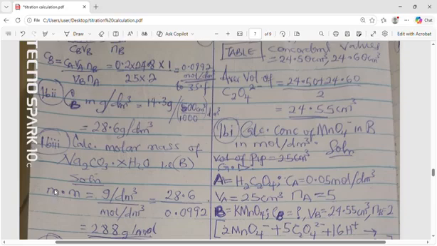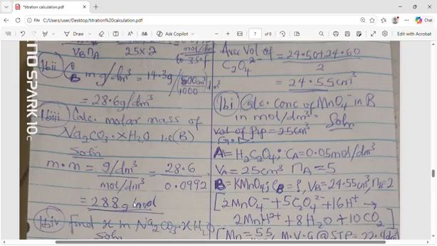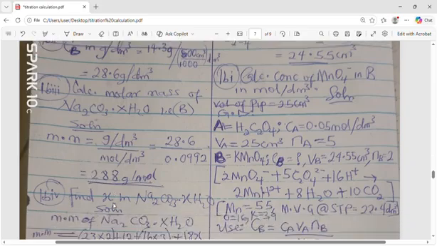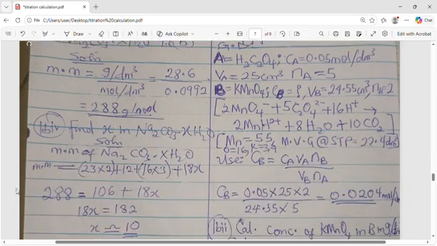That new molar mass that we couldn't calculate becomes the subject of the formula, which is grams per dm over moles per dm. So the grams per dm we have gotten before will now be the one that takes over here, over the moles per dm that we already have, which is 0.0992. With that, you can get your new molar mass. So it's now complete, 288. That will help us to get the x. Since we have gotten 288, you can add all the necessary additions. The x will be there. Use it to get your x when you divide both sides.